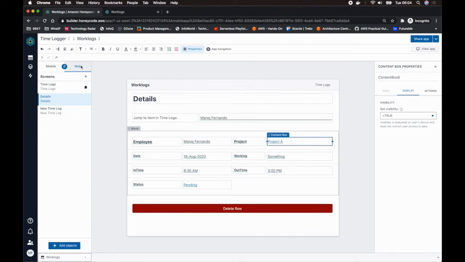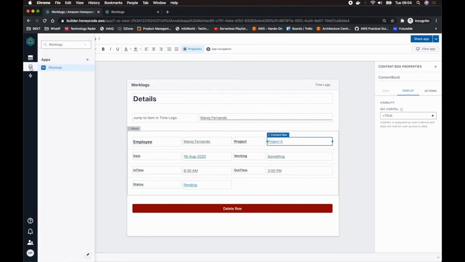That application is intended to report time. Now we need another application where the project leads can log in and then approve times. So I'll go to the builder again. Right now I have the worklogs app. I click plus and create another application, but this time I'm not using wizards. This time let's use build our own.